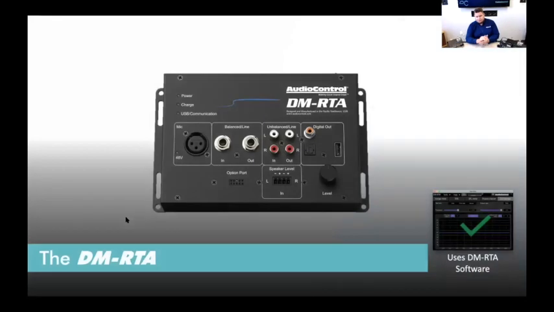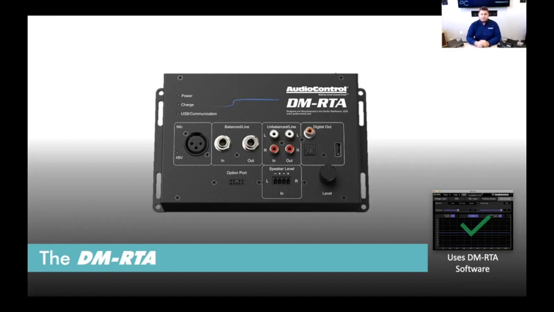So let's move on to some products. The DM-RTA is the first thing we're going to talk about, since it's kind of all by itself in this category. And then we'll get into the other DSP-based products and software in a minute. So with the DM-RTA, this obviously uses our DM-RTA software. I'm going to launch that here in just a second and go through how to do some things with this. We're not going to get into the tool itself and all of the really cool stuff it can do because most of you are familiar with it. And if you're not, we've done multiple trainings on this tool and everything that it can do.